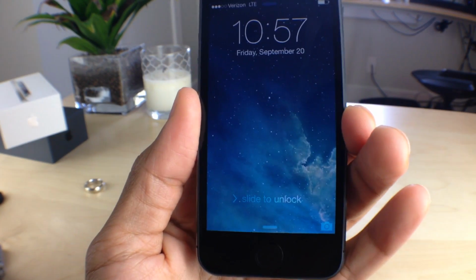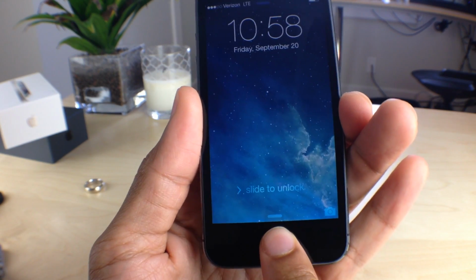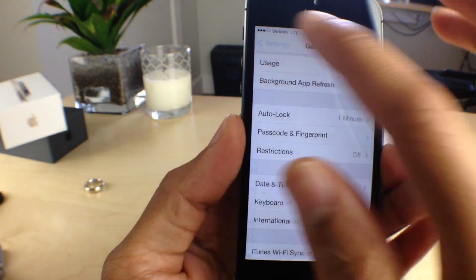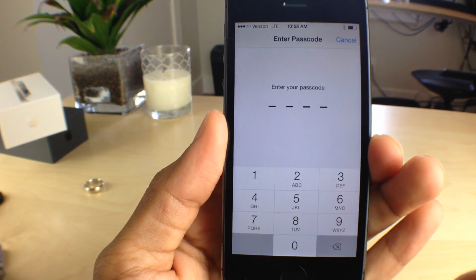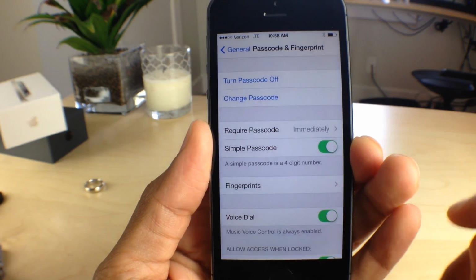So now I'm going to show you exactly how to set this up. So we're going to go ahead and unlock the device. And you can go to the Settings in General tab. There's General. And then underneath, if you just scroll down a little bit, you should see Passcode & Fingerprint. Now, it's going to ask you to put in your passcode here. It will require a passcode as a backup, so you do need to have a passcode set to use the fingerprint sensor.